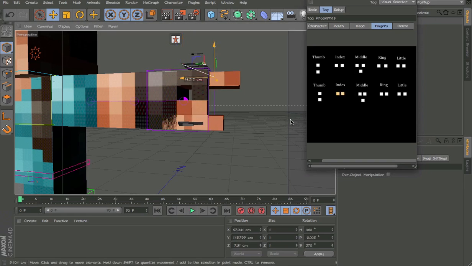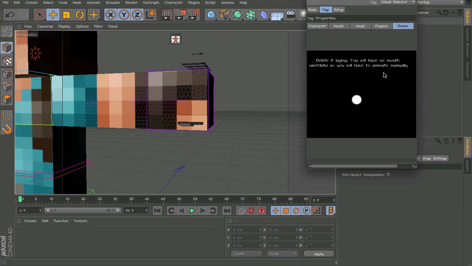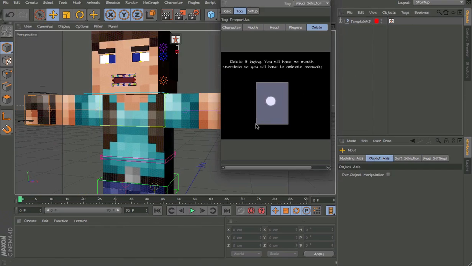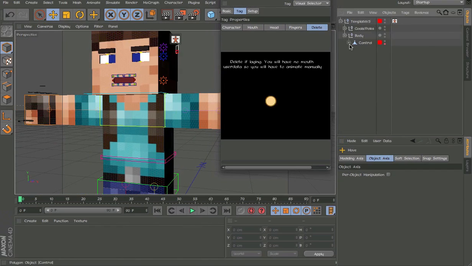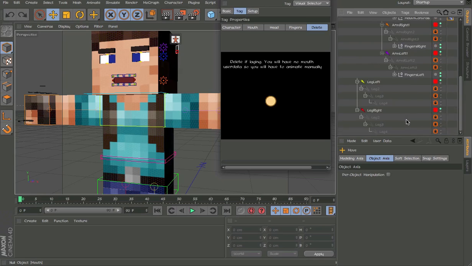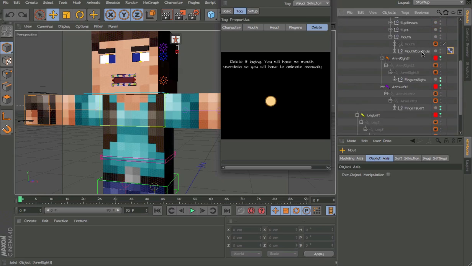Yeah, it's really good to use it. So just select all of them and move it back into place. Really easy. Delete. If you're having problems and you have a bad computer, if you just select this and go into control, head, mouth, you should see all these pose morphs selected under the mouth controls. I didn't notice this, but this added a lot of lag. But once you delete it, there will be no lag whatsoever.